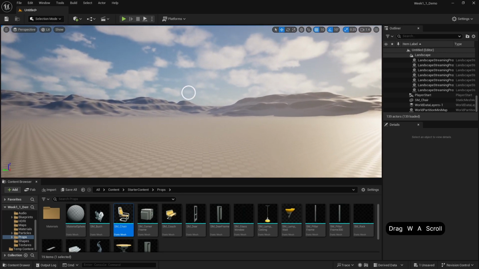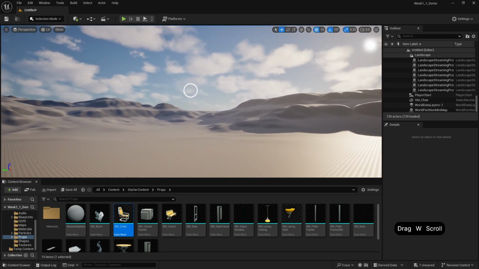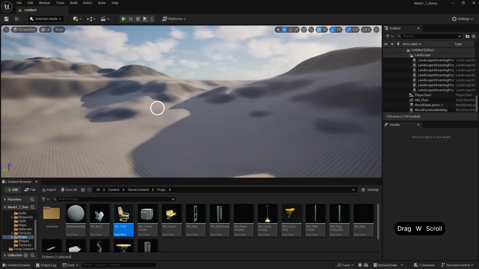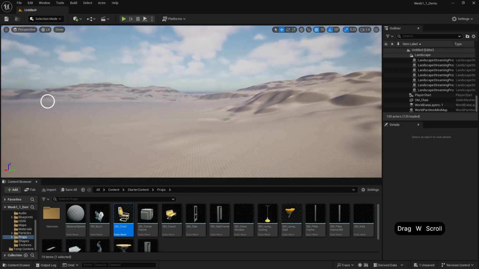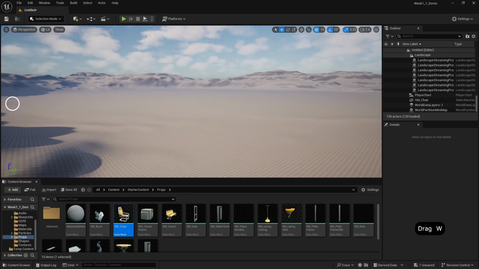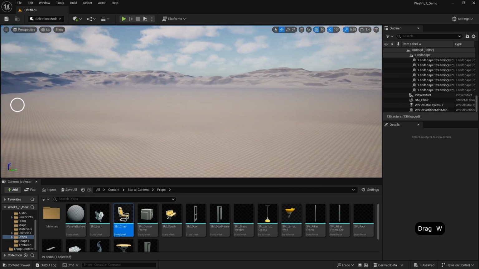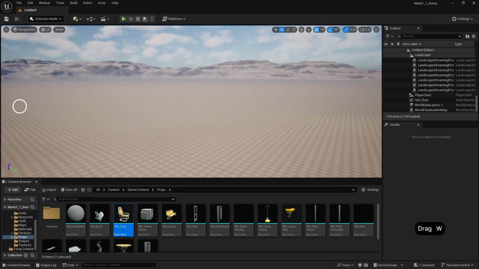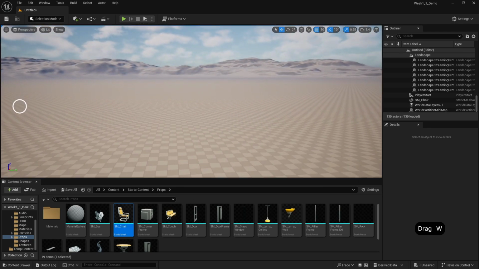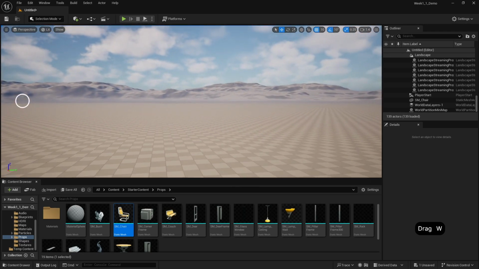While moving around, you can use the scroll wheel to increase the speed that we're flying at if you scroll up, and you can reduce the speed that we're flying at if you scroll down. We can see our current speed by looking at the top left of the viewport, with the number that is next to the camera icon.